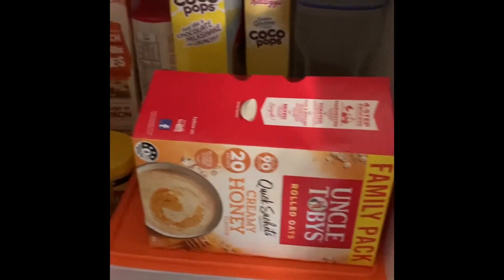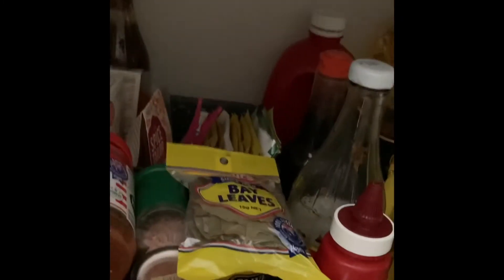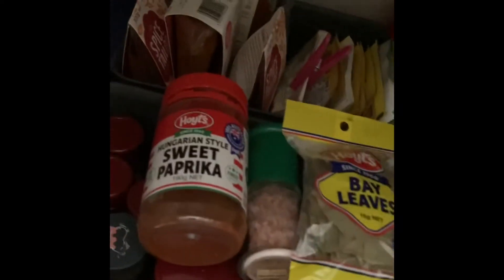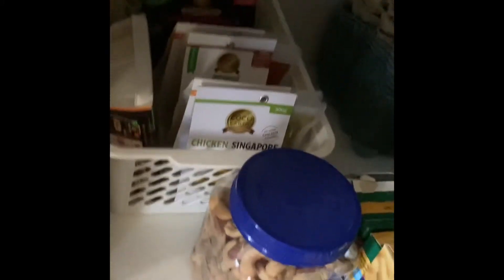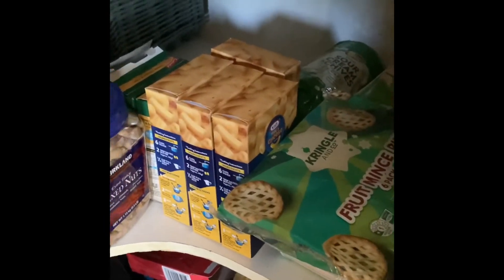I've got a breakfast area with all your cereals and jams and what have you, and then there's extras down the back — still got more room. Then of course we've got all our condiments and herbs and spices and meal mix things. Down here is kind of like the snacky bit — apart from the orange juice we've got snacks or quick meals, and some leftover Christmas stuff which will probably get demolished when they get home.